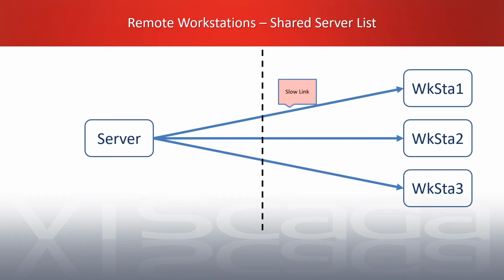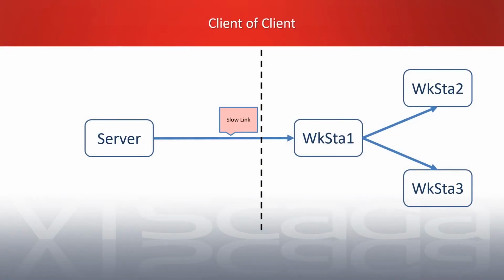There's another option that we call client of client. It's our term for it. We can configure in VTScada, instead of the server going like that, the data flowing to one of the workstations remotely, and from that workstation flowing to 2 or as many other workstations at that site. So the right-hand side has a fast link within the plants. And the data only has to flow once between the plants.